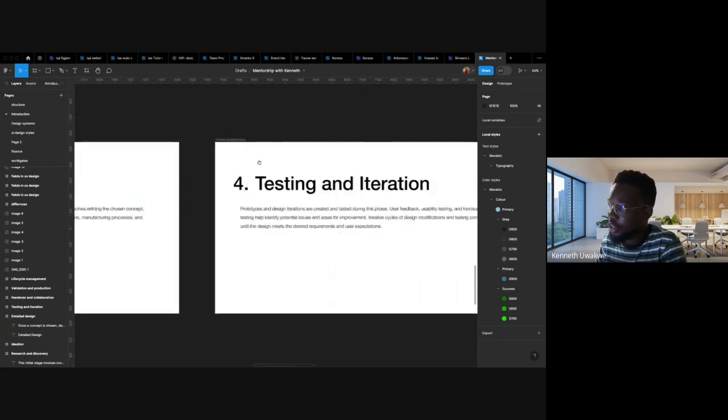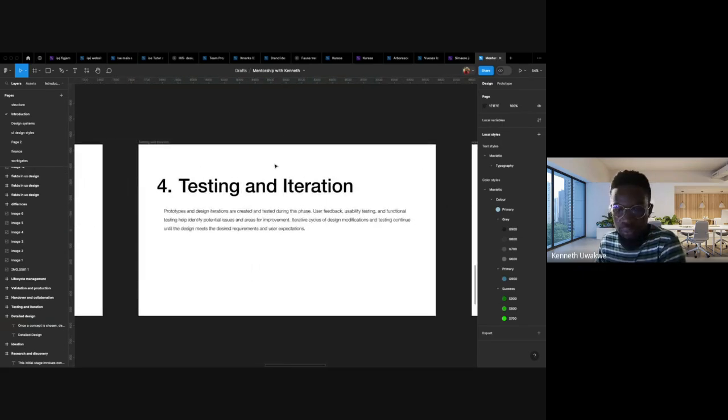After this, you want to do your testing and iteration. And I want to pause here, and the reason why I'm pausing here is this. The job of a UI/UX designer doesn't end on a product. It doesn't. Let's take WhatsApp. I don't know how many people started using WhatsApp when it came out, but I was part of the people that started using WhatsApp when it came out. And I can categorically say that WhatsApp then and WhatsApp now are miles apart. I mean, miles apart. There are several updates that have come up on WhatsApp, several updates.